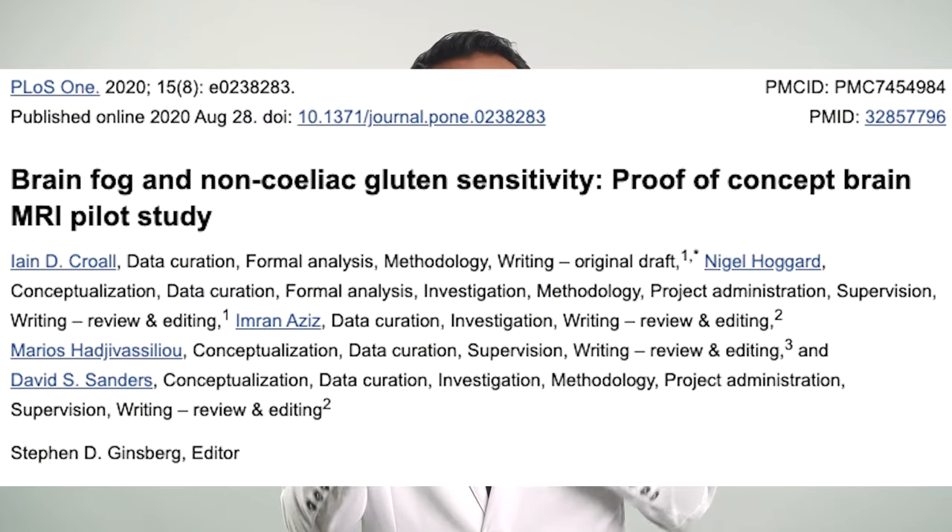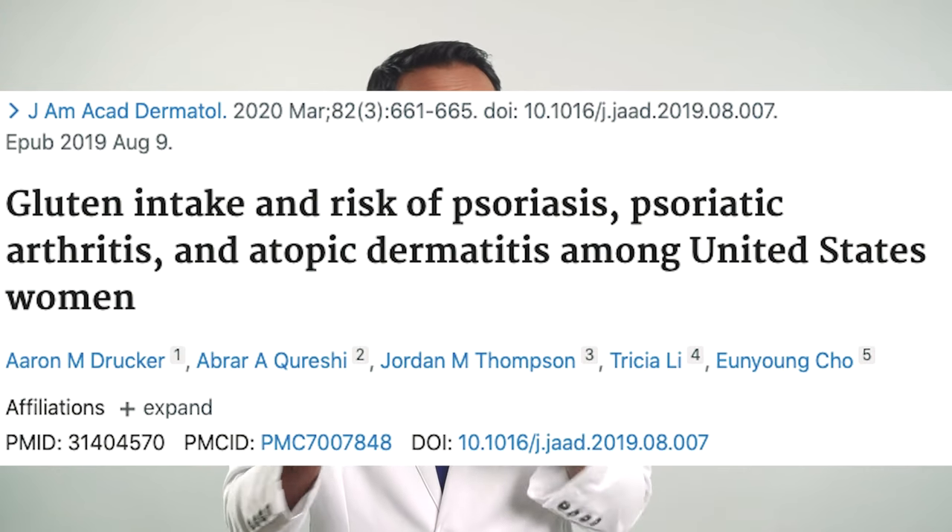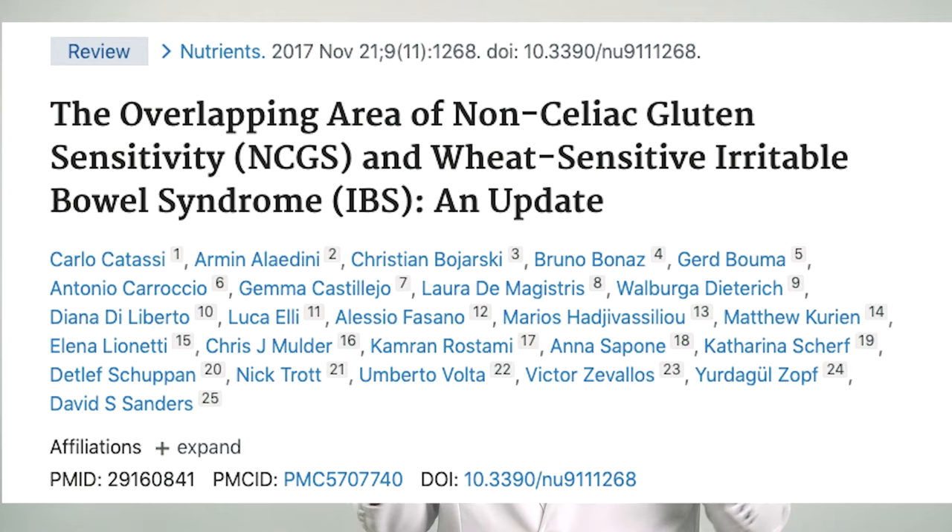Gluten. This one is very famous because it's estimated that nearly a third of the population has an issue with it, and I think it might be a multifactorial problem. I tell most folks to limit their contact with gluten-containing products in general, including anything to do with wheat flour.